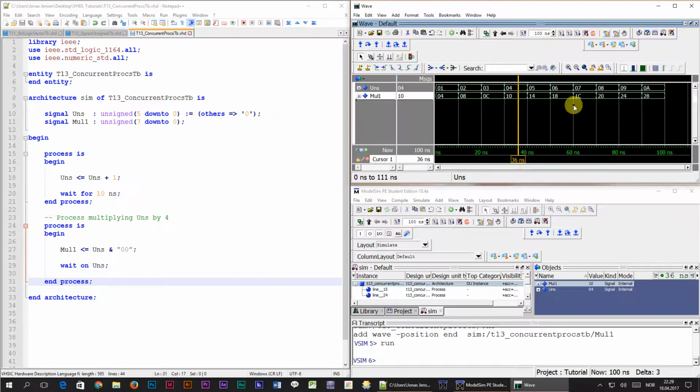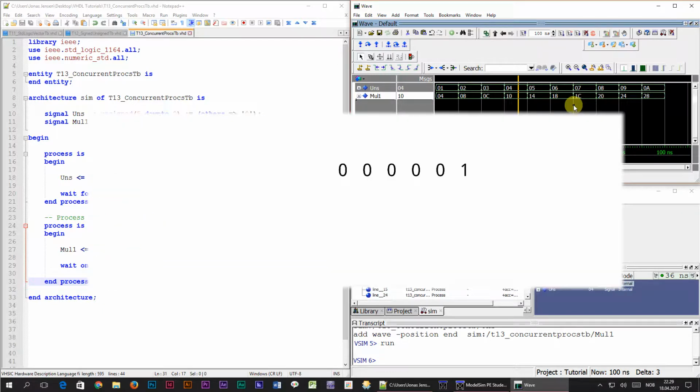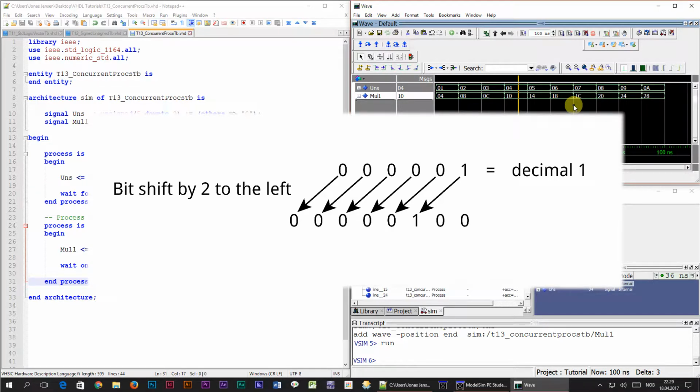So how does this multiplication magic really work? We've used a technique called bit shifting. Consider this 5-bit signal which has the value 1. If we concatenate 2 zeros to the right of it, we suddenly have the binary number 100, which is 4 in decimal value. Shifting zeros in from the right is basically multiplying the number with its base. 2 is the base of binary numbers, so every time we shift in a zero, the original number is multiplied by 2. The advantage of using this method is that it doesn't really consume any resources at all. It's just a rewiring of the circuit.